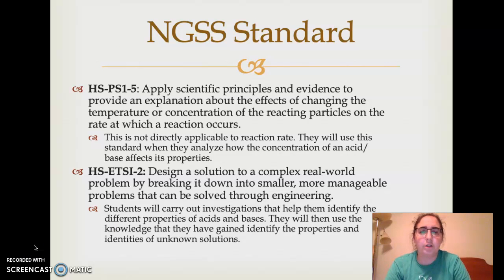For the Next Generation Science Standards, I found two that sort of applied. There isn't a specific standard for acids and bases, but this first one talks about how changing the concentration will change things. So that goes with how we change the concentration of an acid or base and how that changes the different properties that we were observing. And then the second one comes in a little bit later, but it's focusing on the students designing solutions to real-world problems. So after they know how to distinguish between acids and bases, how can they use that information in the real world?